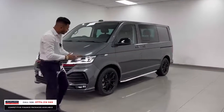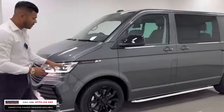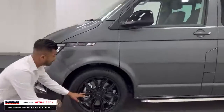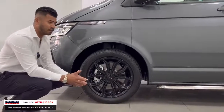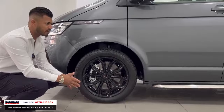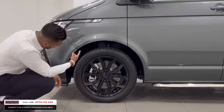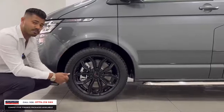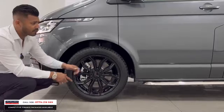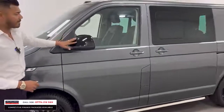Coming round the side, you'll notice everything is colour coded. You've got the upgraded sportline alloy wheels which are 18 inch and finished in black, plus more sportline badging. This is not just a functional van — it's a sporty van. One of the key features being the eye-back springs, which makes it 30mm lower, and that does make a difference when you're driving. You've also got the fixed side steps, some protection glass, and black mirror cap covers.